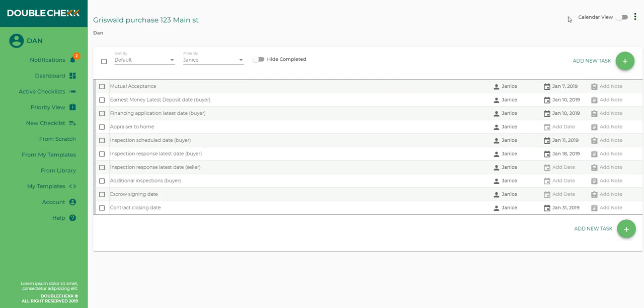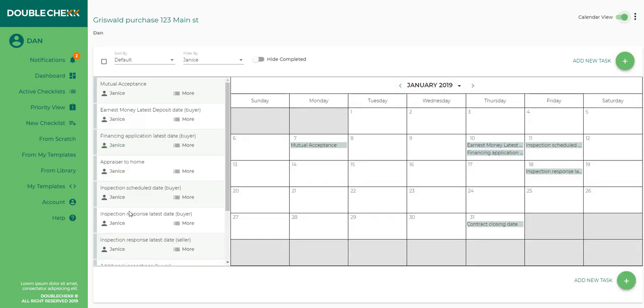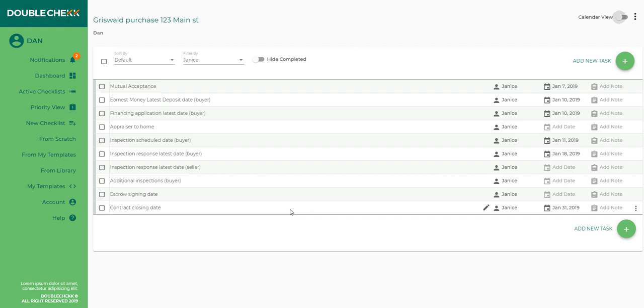We also have the ability up here, we have the calendar view. So if you click over here, we have the same list on the left, but we also have the calendar view here, which if you want to look at that, it's kind of cool. Additionally, this is a good time to talk about the other colors. I mentioned that green marks something as completed, but you also have the ability for red and yellow.